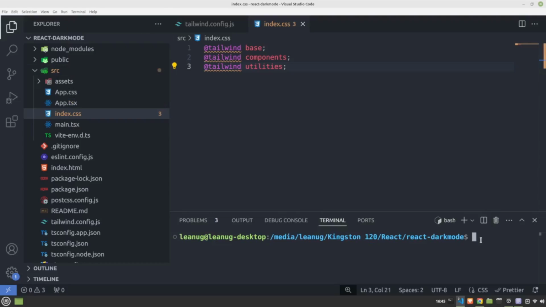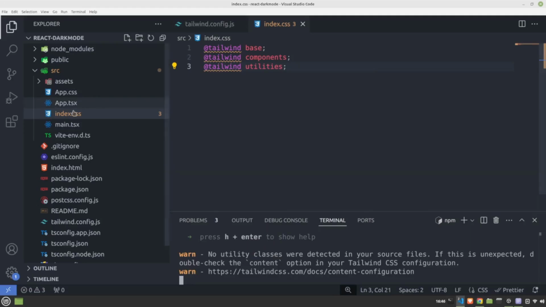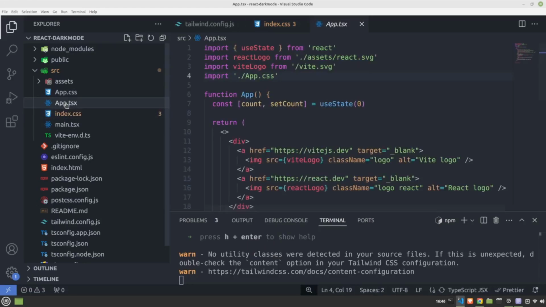Open a new terminal and let's start our development server to see our project in action. In the terminal, type npm run dev and open your browser and navigate to the provided local URL. We're all set to start building our dark mode toggle feature.